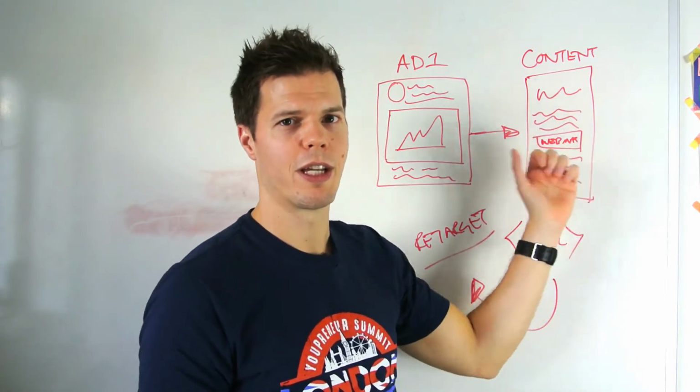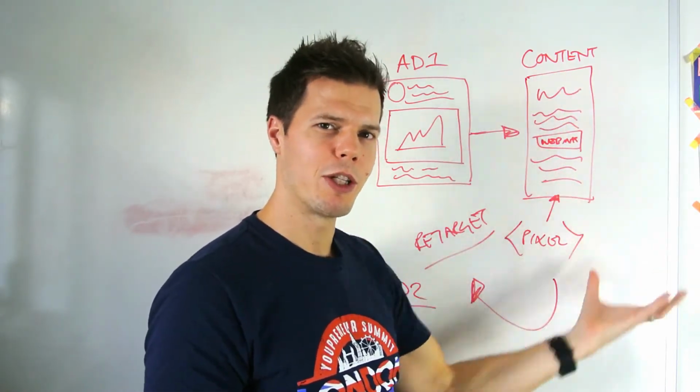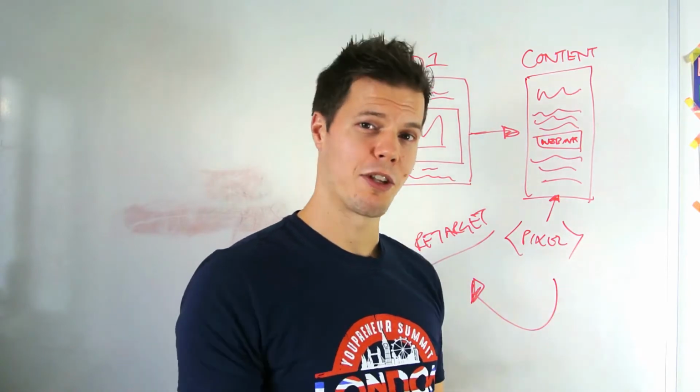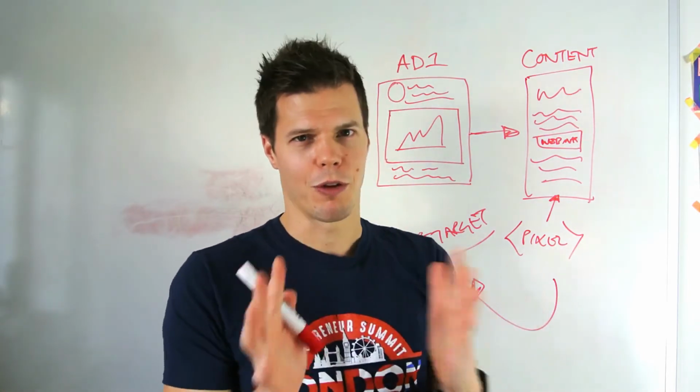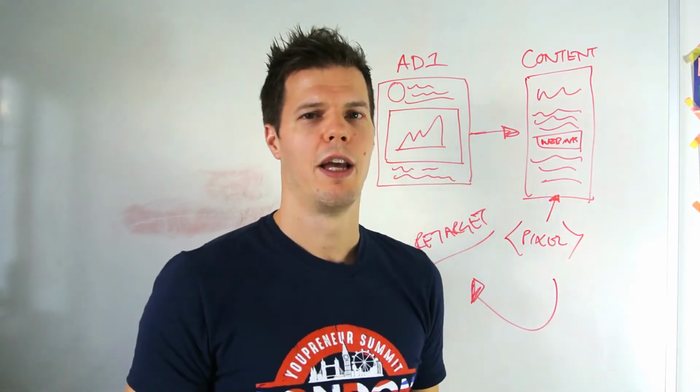Run some ads for a piece of content, test it. What's happening on the page? What are they doing on the page? And so on and so forth. I hope that gives you an idea about Facebook ads and just a quick little 3 or 4 strategies that you can try for yourselves.